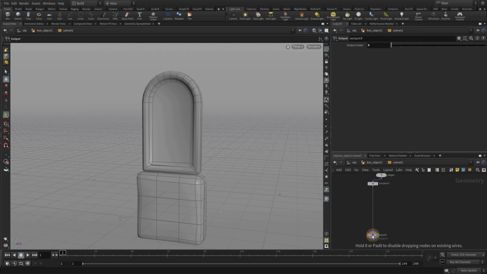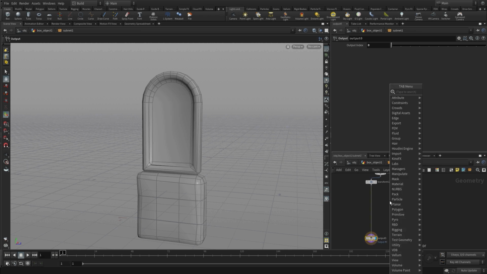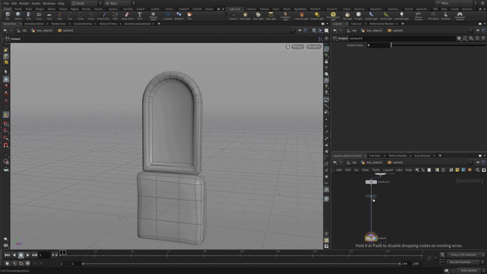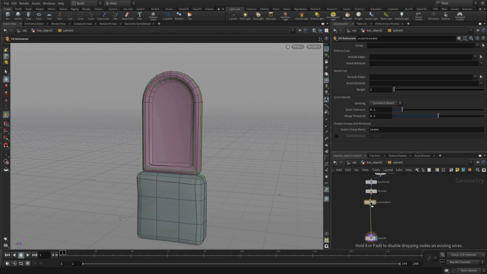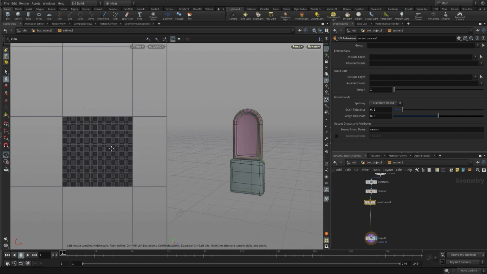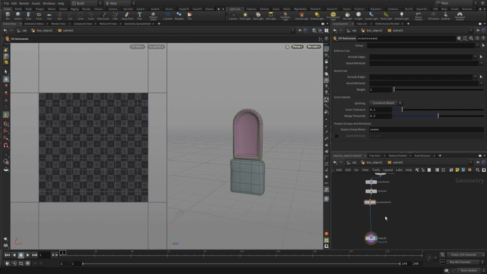So we can continue to further enhance this asset by adding UVs right here into the network method for creating them. So we're going to add a normal just to make sure the normals are good on this particular asset. Then we're going to do an auto seam. And so there's the UVs. There's nothing right now, but we've created some seams on the geometry.